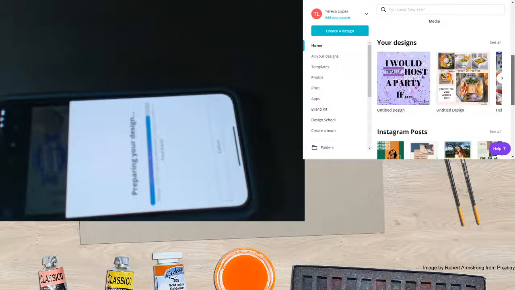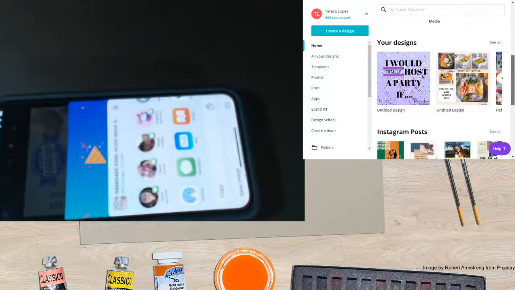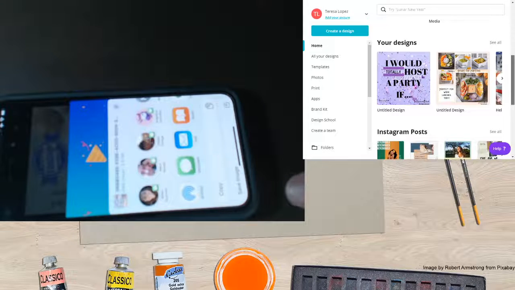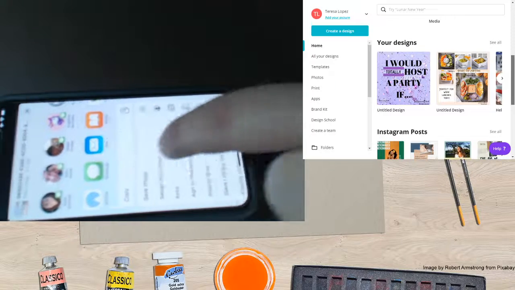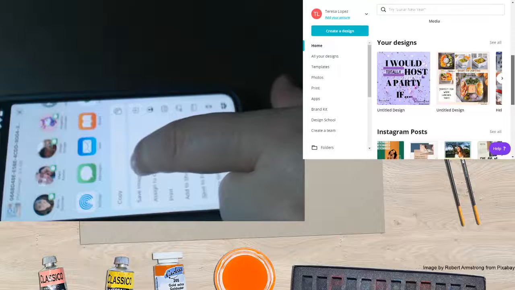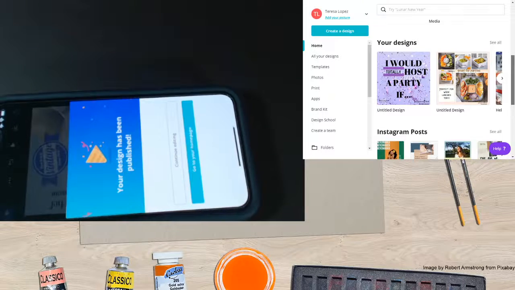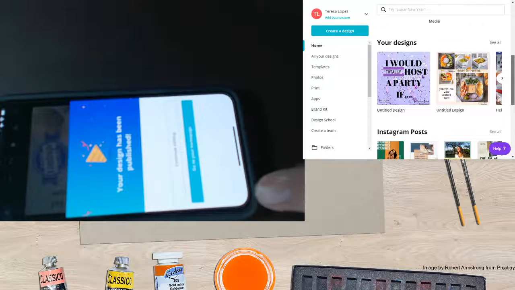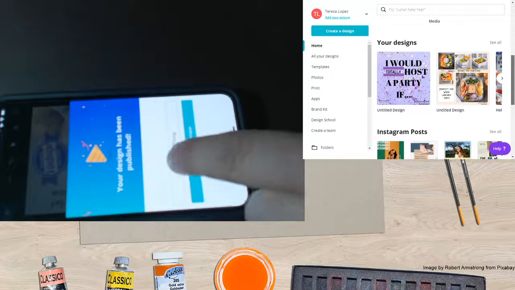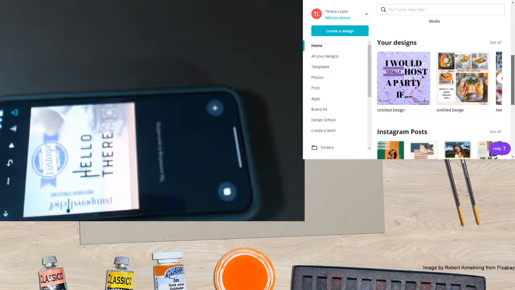And Canva always saves all your images. Then it'll pull this up, and you just want to click Save Image. Now it asks whether you want to continue editing or go to your home page. If you forgot to add something to the image, you can click Continue Edit, and it'll bring you right back to the last image that you worked on.